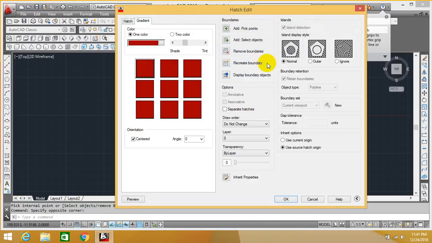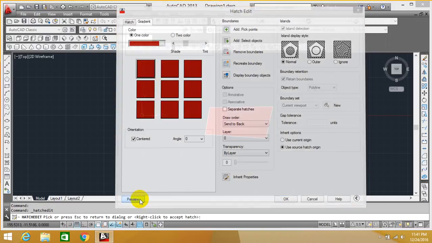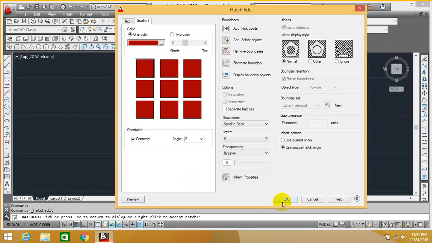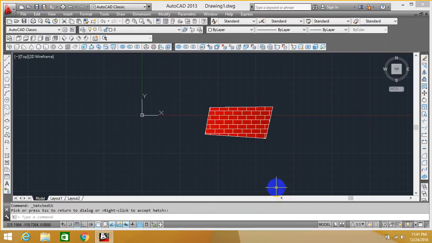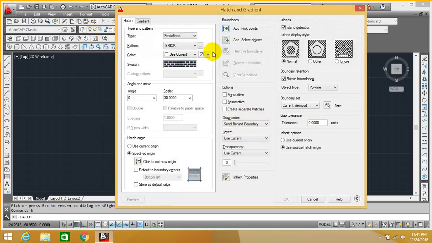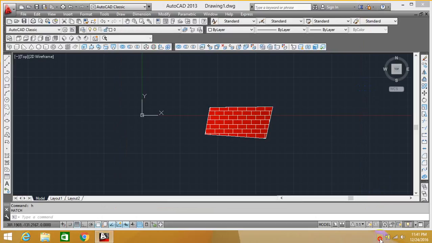When I open hatch edit, you can change it to send to back, and then you get a preview. Enter, and then okay. You can see that in this way, with the help of draw order, you can change the draw order of the hatching and gradient. So this is all about hatching and gradient. Thank you, classes. See you again.